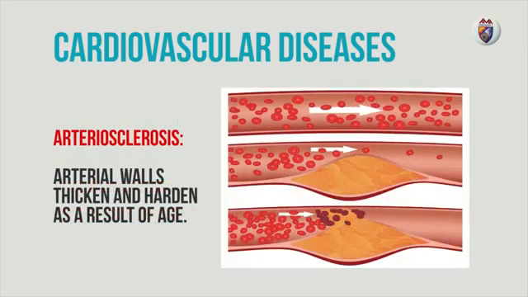Another cardiovascular disease is known as arteriosclerosis. Unlike other conditions that occur because of poor lifestyle choices and bad habits, this condition occurs with age. The condition is described as the hardening of the arteries, making it thick, hard, and non-elastic. When this happens, blood flow is restricted and the body lacks the oxygen it needs to support different processes. Arteriosclerosis can also lead to heart attack and stroke.